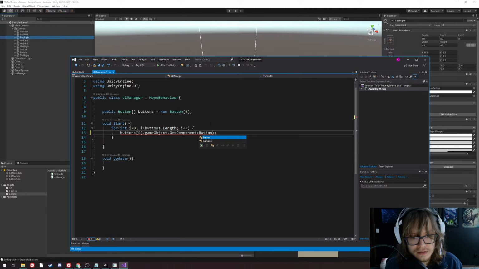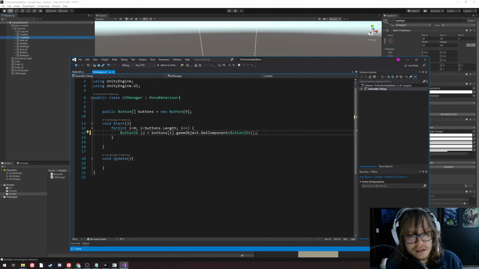We want to find a button ID. And then we're going to hang on to that. So buttonID equals buttonsOfI.gameObject.getComponent buttonID. So I'm getting the game object that this button is attached to, and then I'm asking that game object to give me the button ID that is also attached to it.